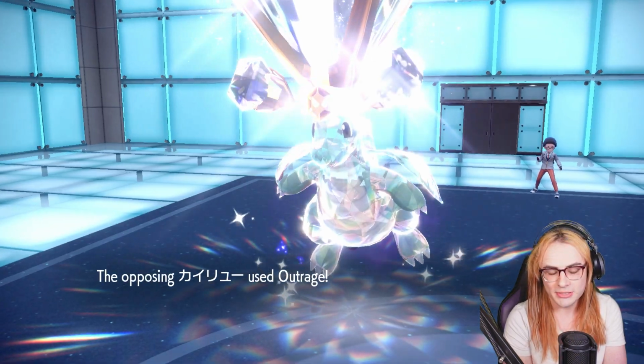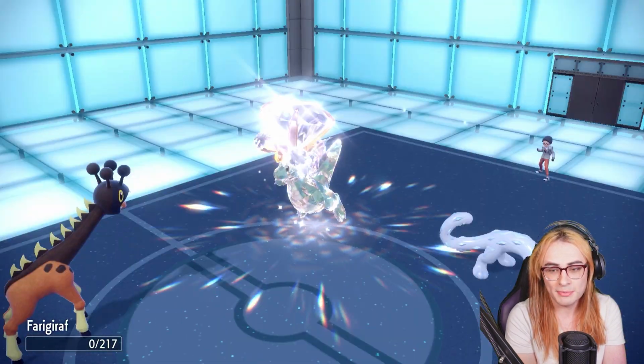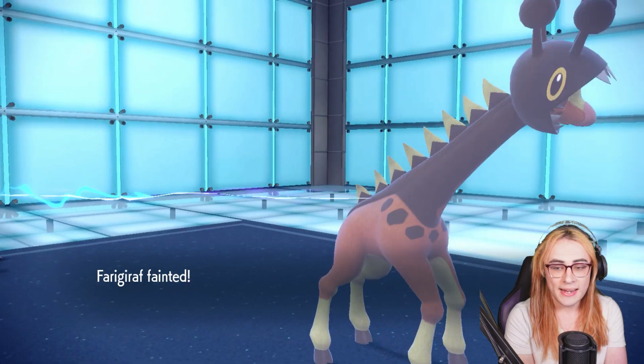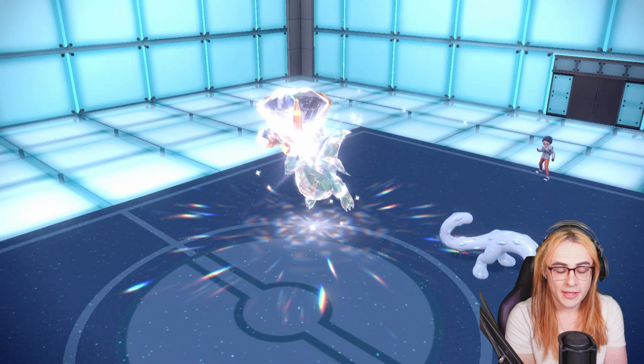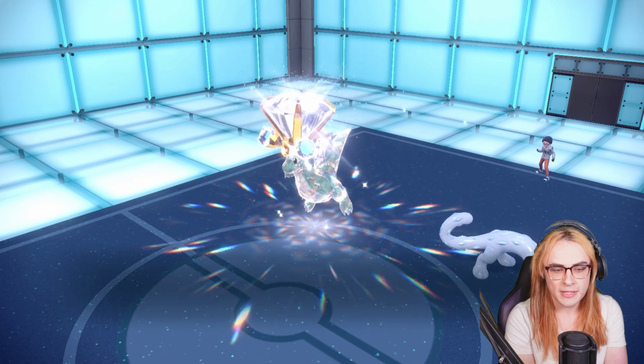This did not prove to have Multiscale. It's probably just Inner Focus, which is fine. Farigiraf will drop to this. It's a little bit unfortunate, but we do break a Rocky Helmet at least this turn. And I could honestly probably just bring in my own Dragapult even. I think, actually, I'll bring in Urshifu. Urshifu is probably the safer bet.